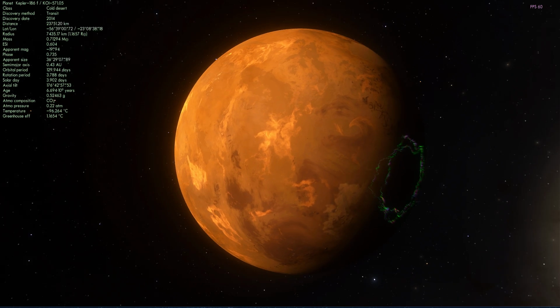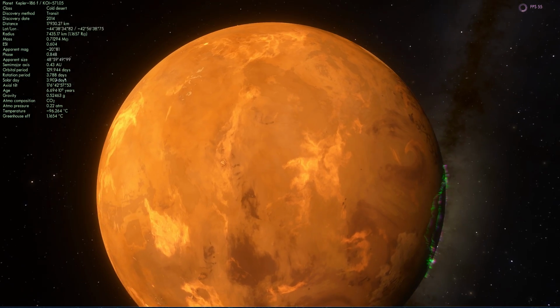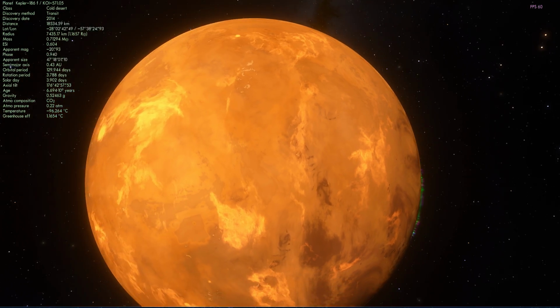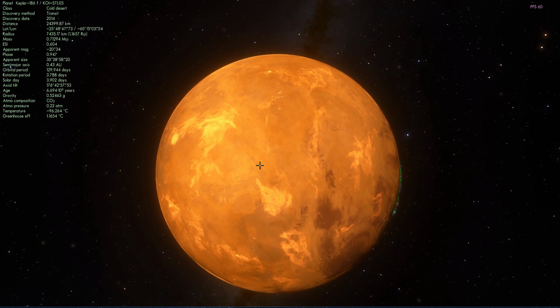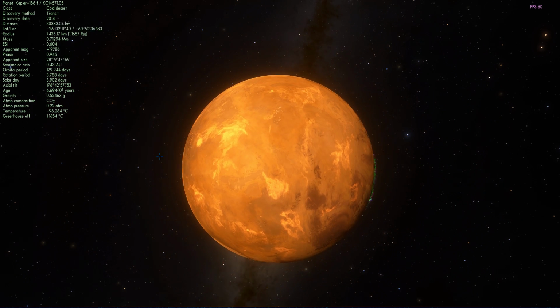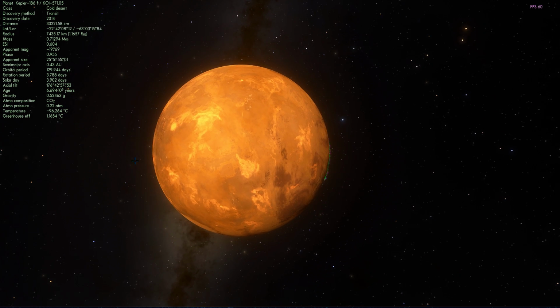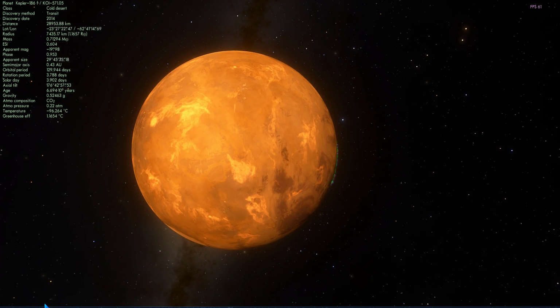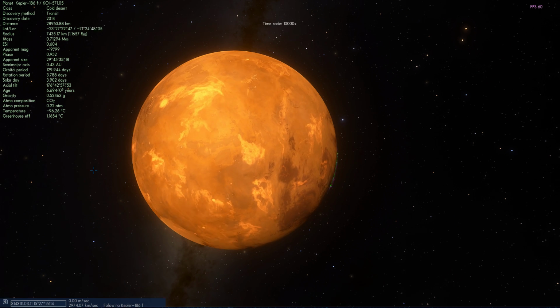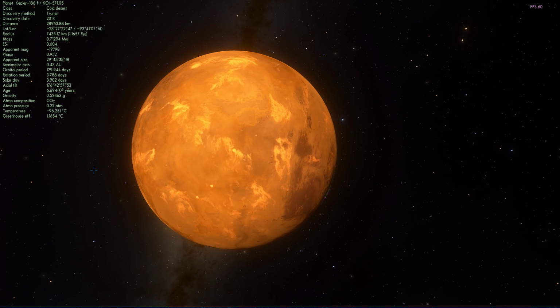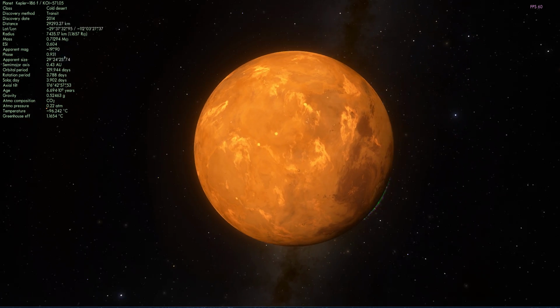So this beautiful planet, which actually originally was seen by Kepler in 2014, but confirmed as a planet in 2015, is known as Kepler 186f. It's a cold desert in Space Engine, and it looks pretty cool. It looks very Earth-like, although the temperatures here are a little bit cold at minus 96 degrees Celsius. But this is not the object we're going to be taking a look at today.